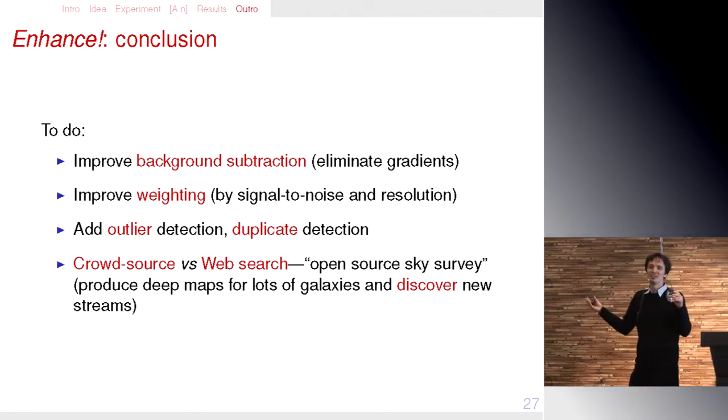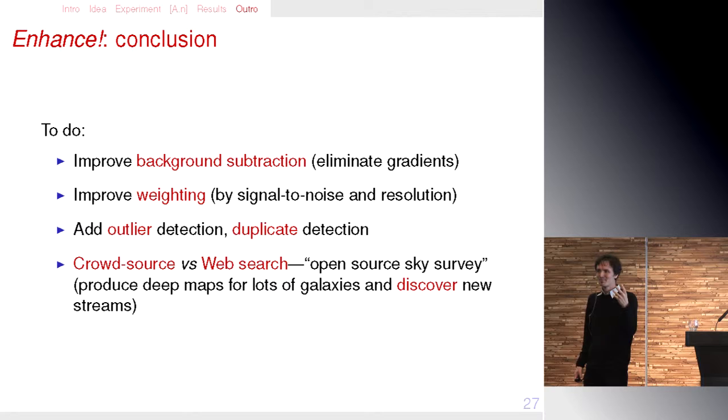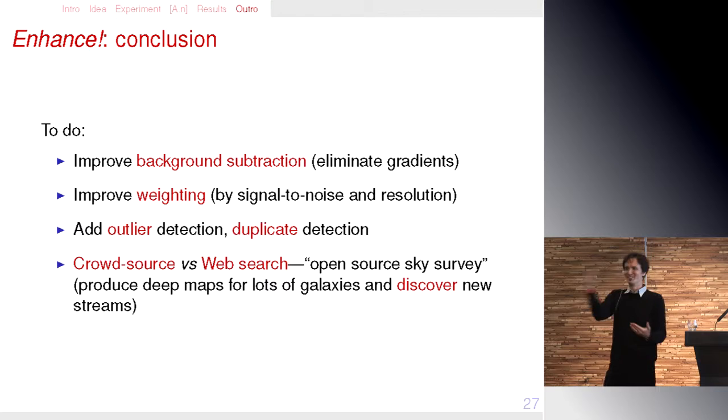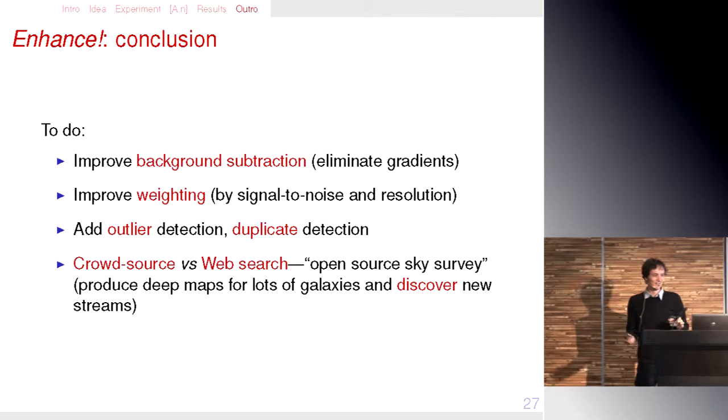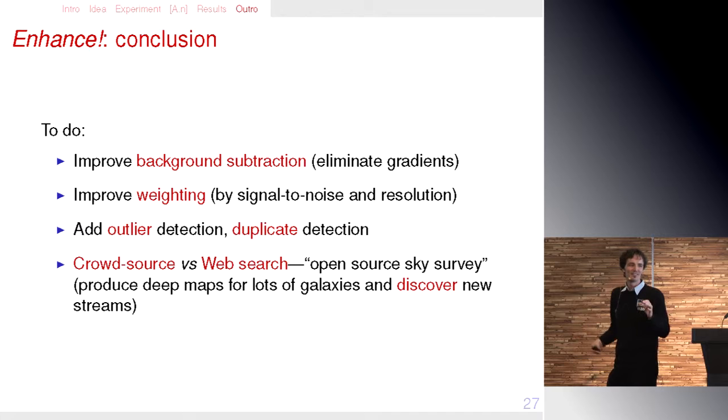Like if it's trying to make huge changes, then that might mean that somebody's made an annotation on the image. Actually, in one of the images we found in the data set, the person had either edited the image or made some error in composing it and actually moved the galaxy away from where it was supposed to be. So in their image, that was just blank sky. The rest of it was all fine, but it was moved somewhere else and labeled with an arrow to it and everything. Totally bizarre. But anyway, I'd like to figure out a way of characterizing that as the surprisingness of an image.